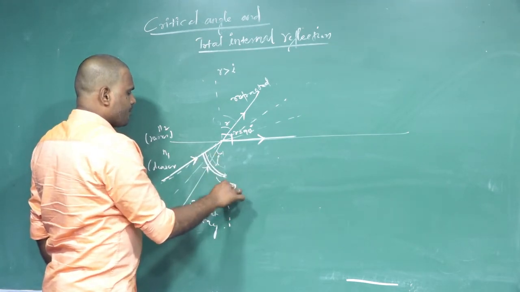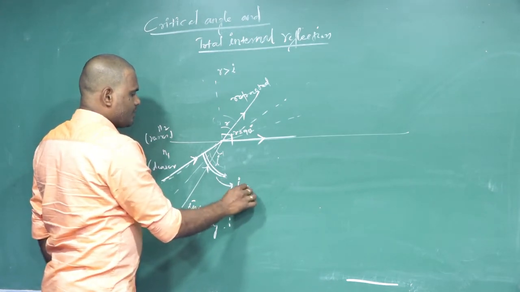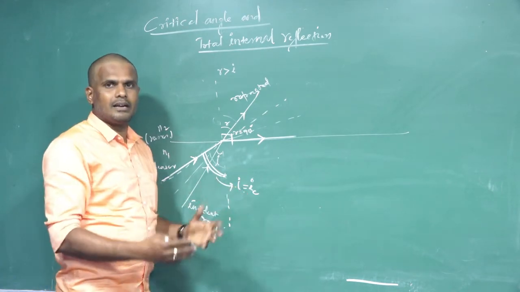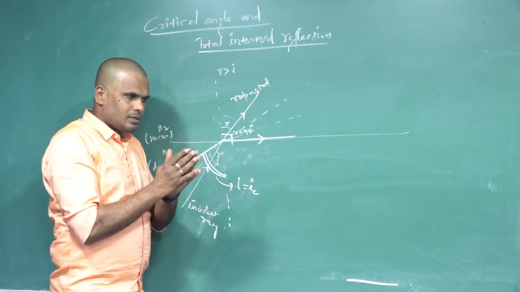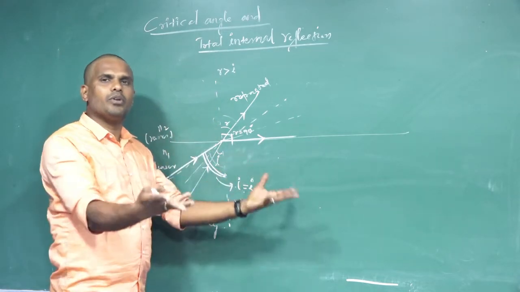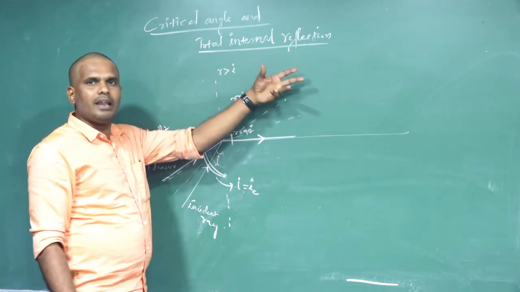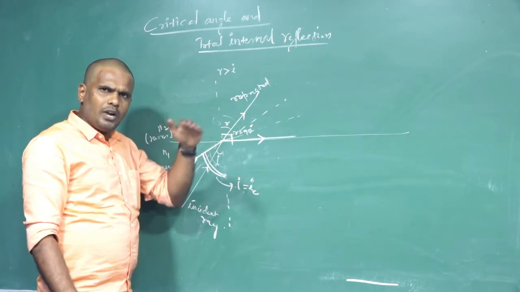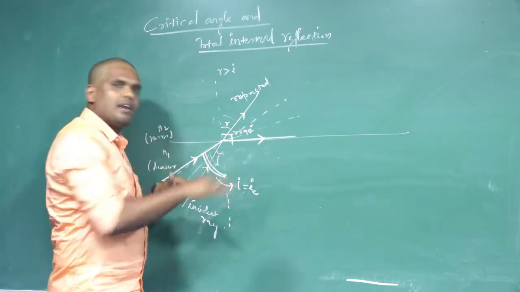I could call this angle of incidence the critical angle. I equals IC. The critical angle is a particular angle which is taken as the reference, below which there will be refraction, above which there will be no refraction. So a refracted ray is not possible in the rarer medium when the angle of incidence is equal to critical angle. So what will happen? The refracted ray will graze the surface. It will touch the surface and travel parallel to the surface.